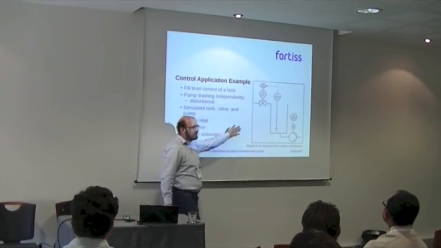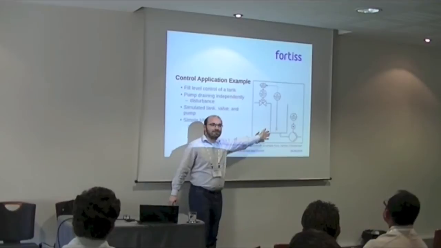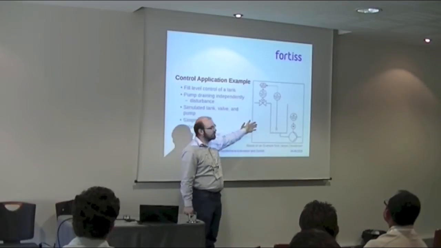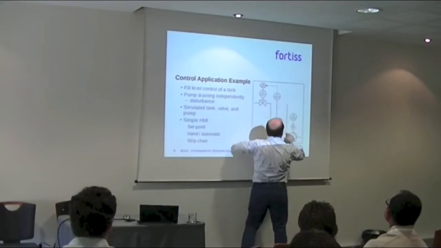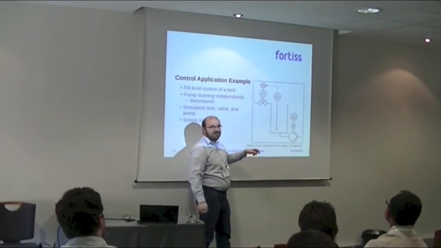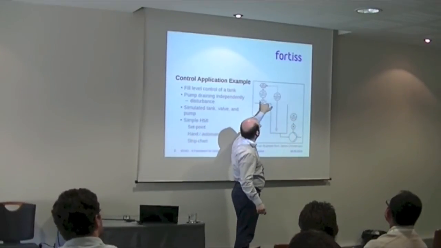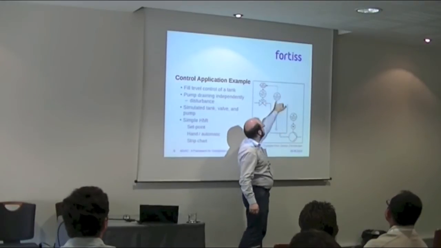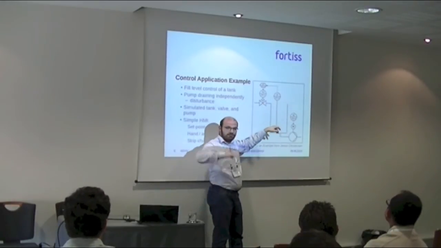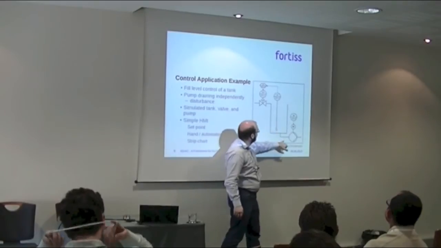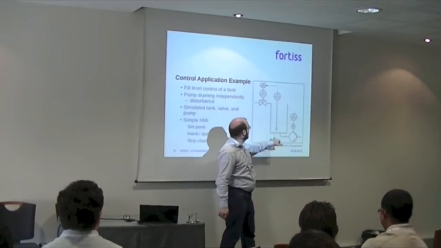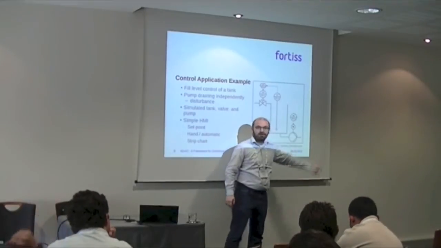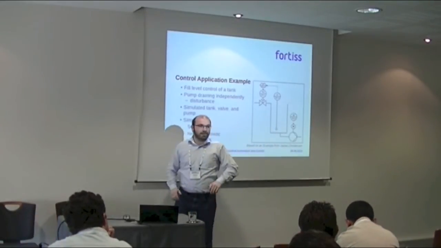I don't know if anybody of you is familiar with this schematic drawing. This is a very typical drawing used in process industries. This U is a tank. In this tank you can fill via this valve some liquid. This sensor here detects the filling level of the tank, and here we have a pump that can be put to a certain revolution to draw this liquid out of the tank.